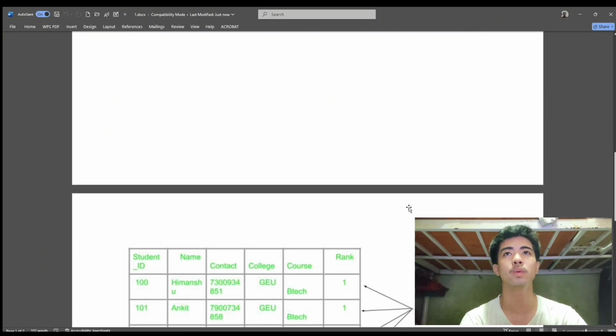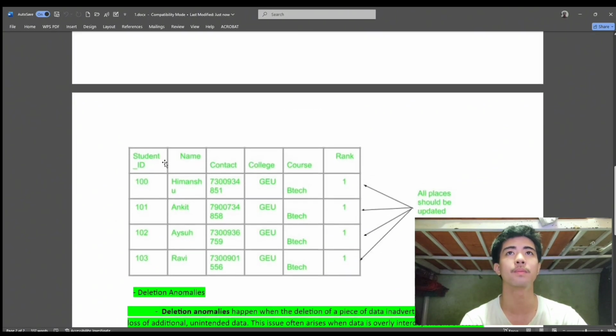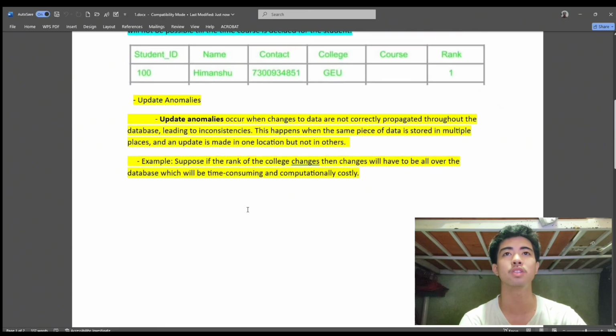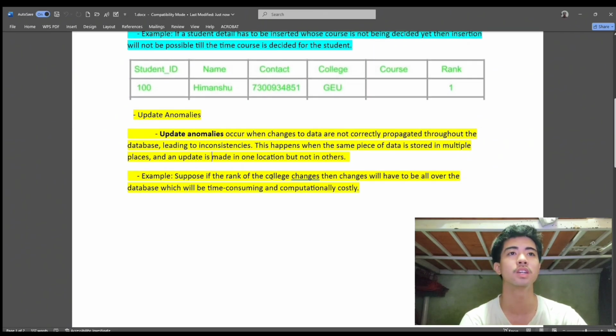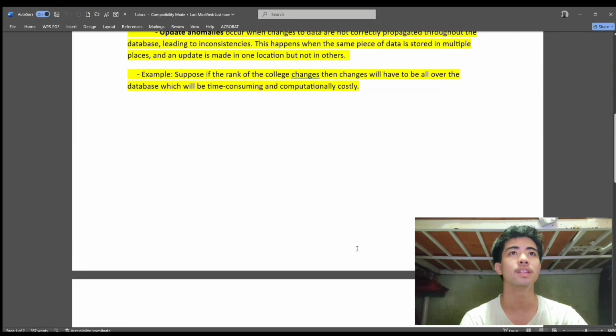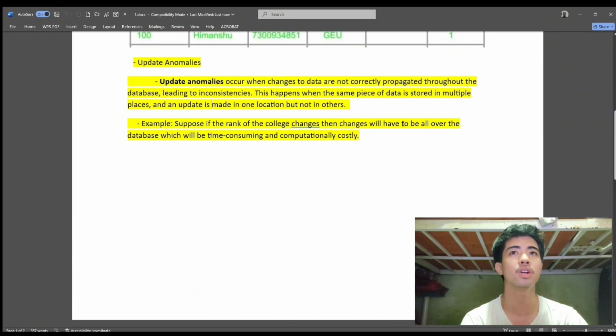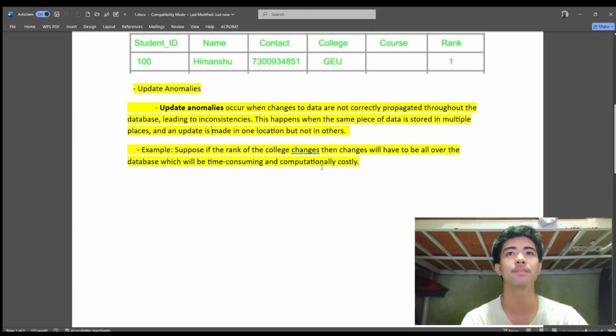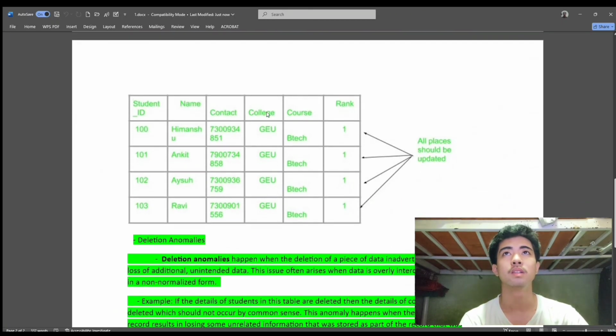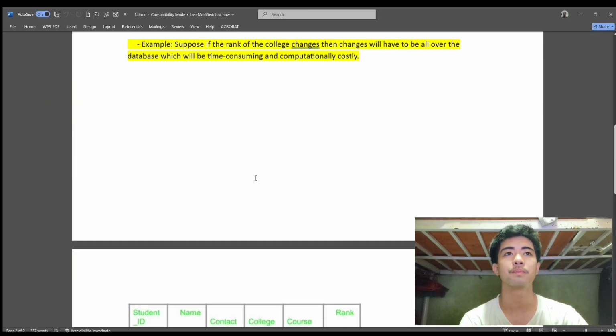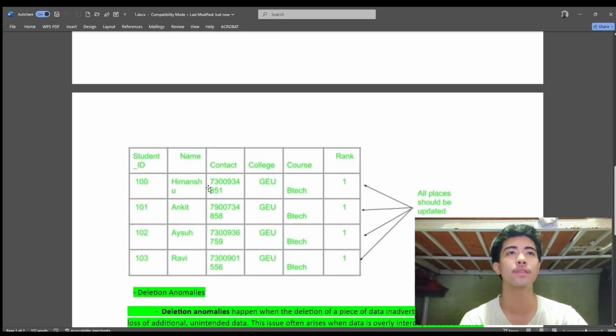So in our example, we will only use the one table. Suppose the rank of the college changes, then changes will have to be made all over the database, which will be time consuming and computationally costly. So if we have to update the rank, which is this one, suppose we will update it from rank 1 to rank 3.